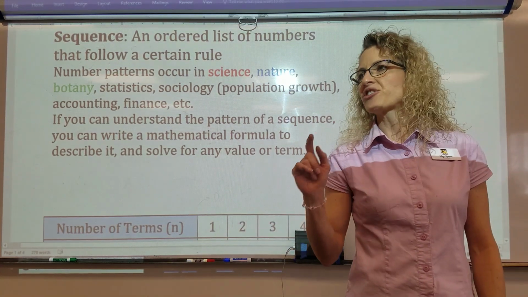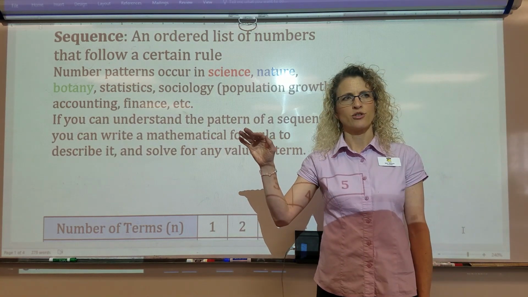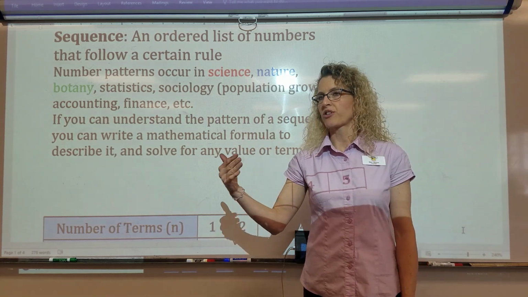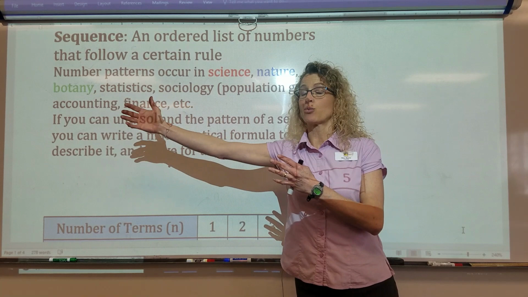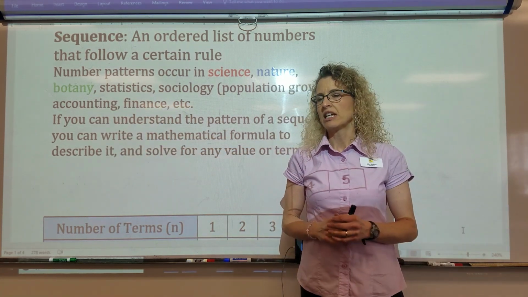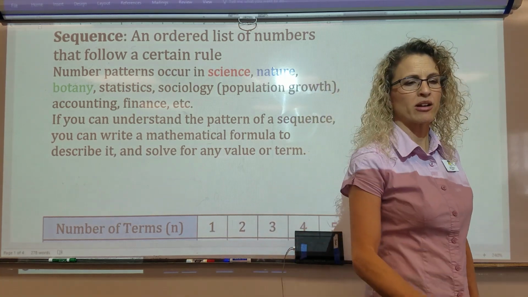If you can understand a pattern of numbers, if you can understand what the numbers are doing, and you can write a formula or an equation for that sequence, you can predict what's going to happen down the road. You know, in 2 years, what will be the population? In 2 hours, what will be the bacteria growth? Okay, so that's with patterns of numbers.